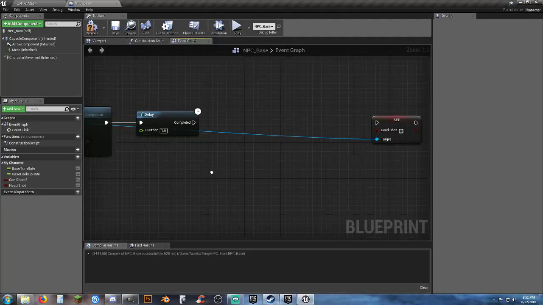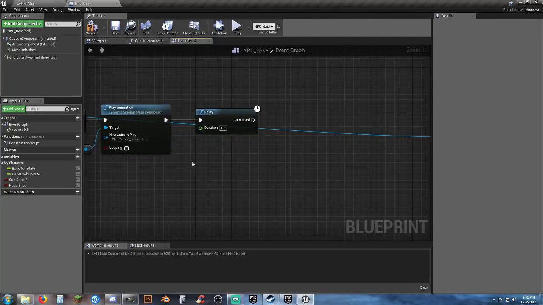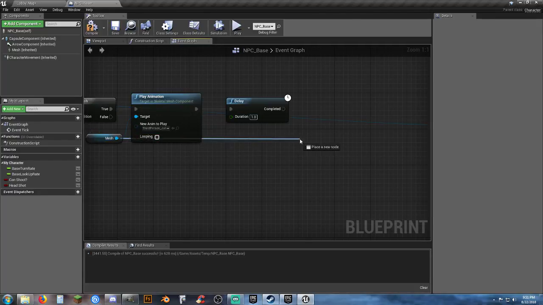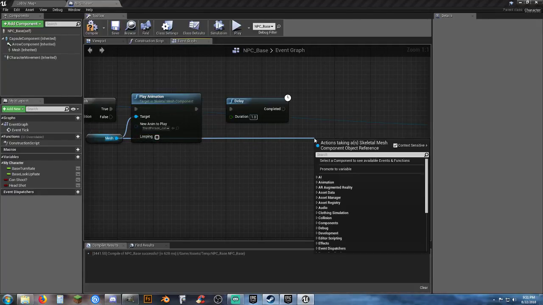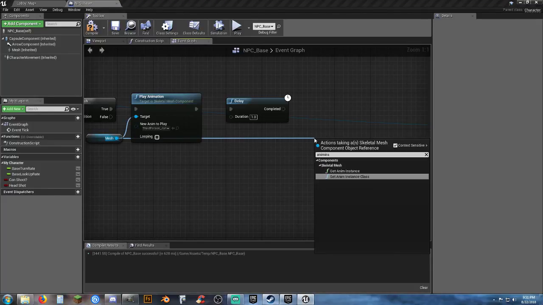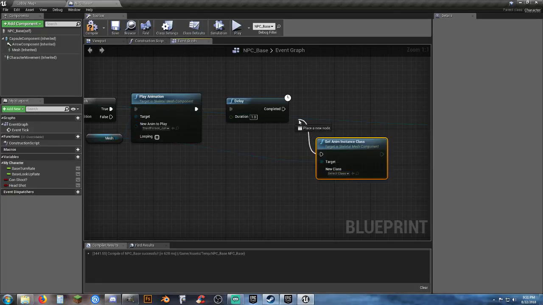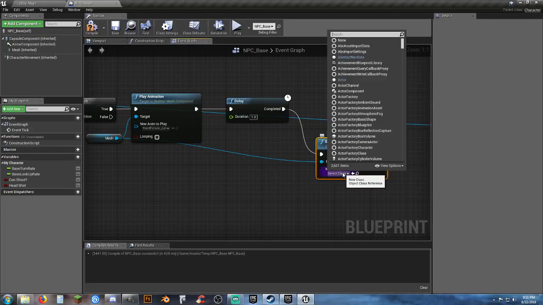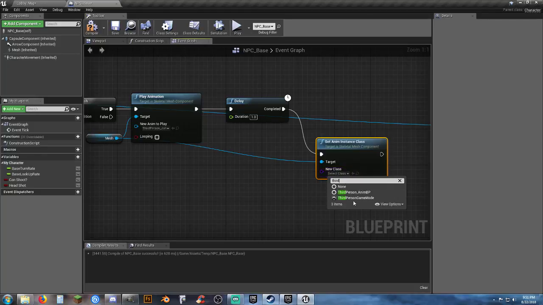So let's actually try doing it like I was doing before and see if I was actually right and just thought I was wrong. And then set animation instance class, and let's do third person animation blueprint.